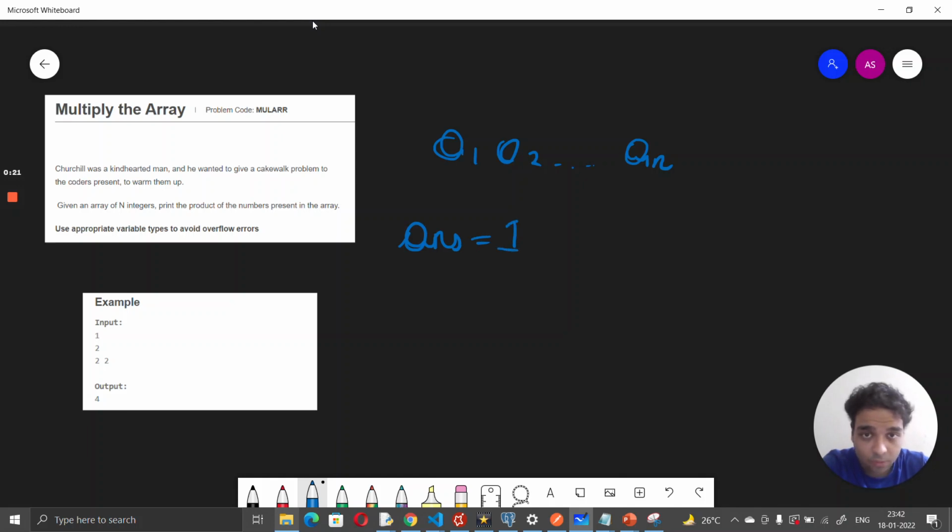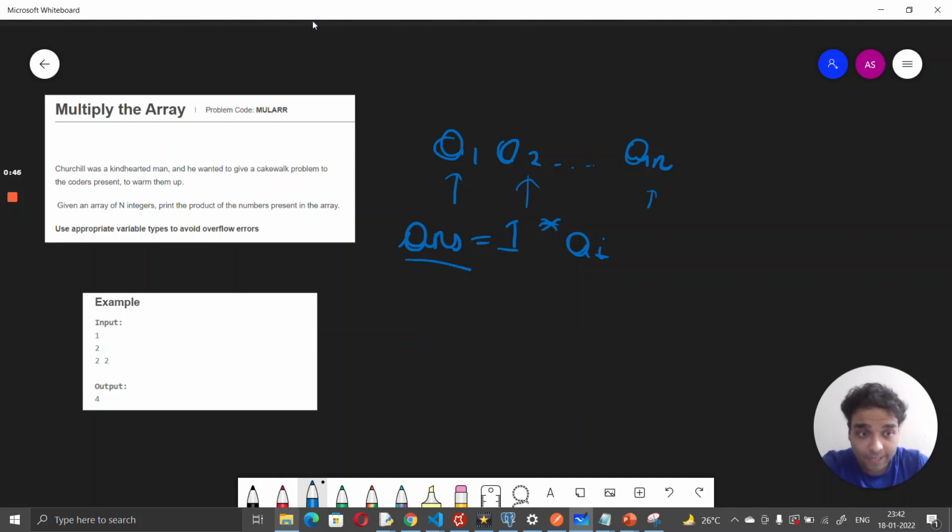Because 1 into the product of anything is equal to the number itself, so 1 won't affect my array at all. Now I can keep an iterator on a1 and keep on iterating through the array, and at every iteration I'll multiply the answer with the current element, a of i. We'll do this entire process for the array, and at the end we'll get a final answer.